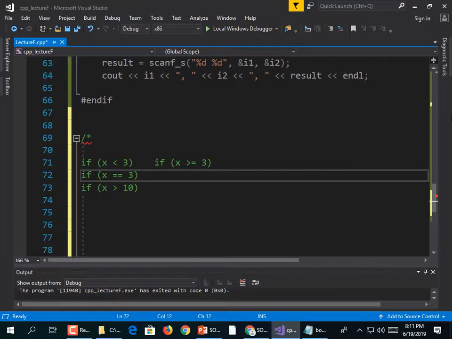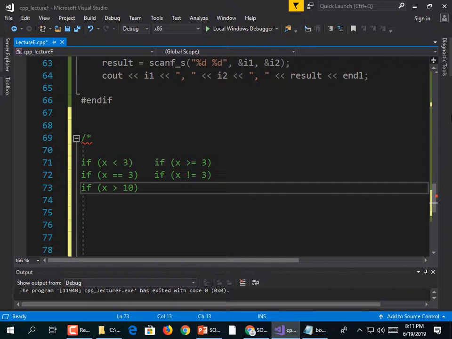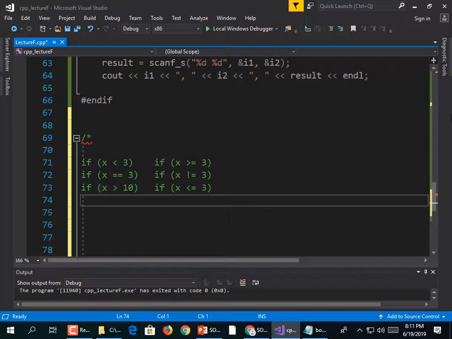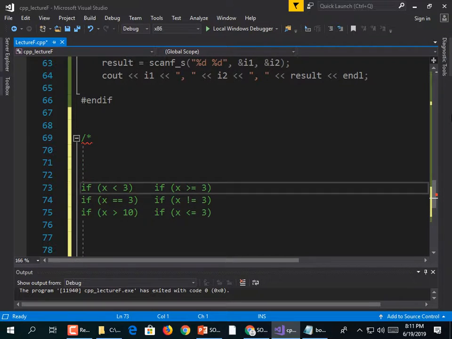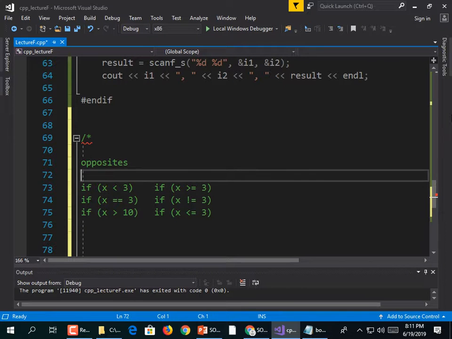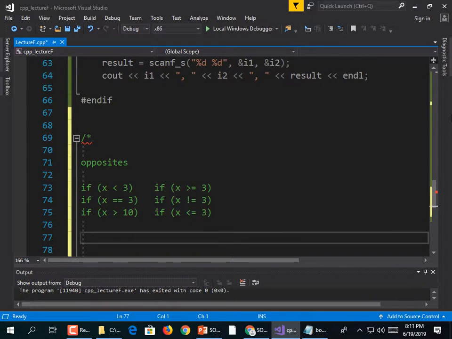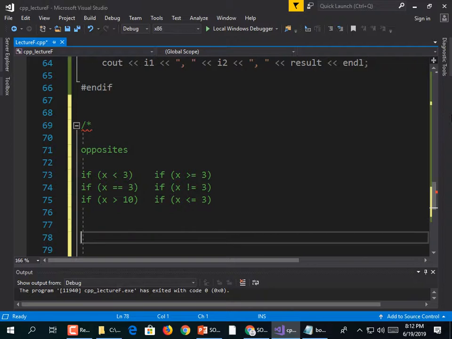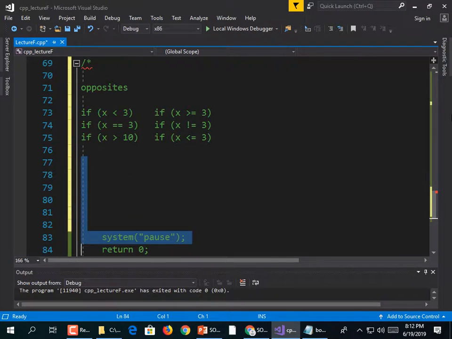So how about checking for equality? You can do it like this: x not equal, exclamation mark equal 3. That's the opposite. And then the opposite of greater than is going to be what? Less than or equal. Yep. x less than or equal to 3. Someday that'll bite you if you don't remember it, because you'll miss the edge condition when it's exactly equal. Other than that, there's not a lot to say about less than and greater than, right? Because y'all know them. The one thing to pay attention to is the double equals.